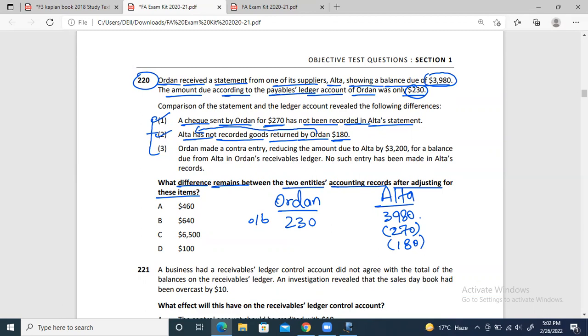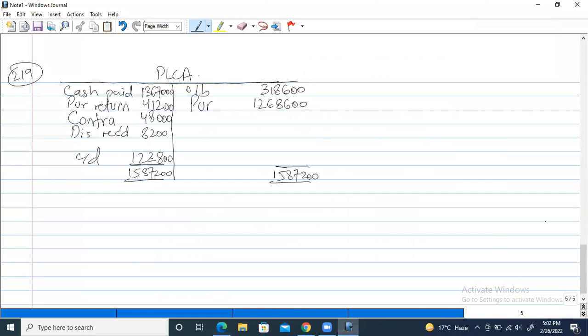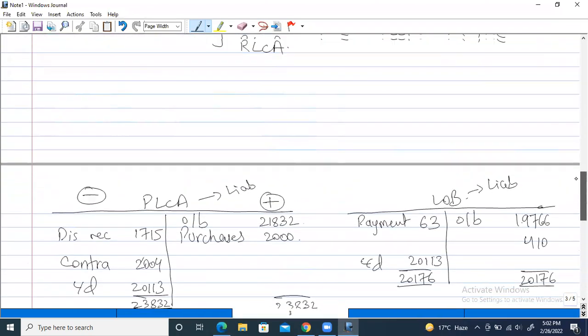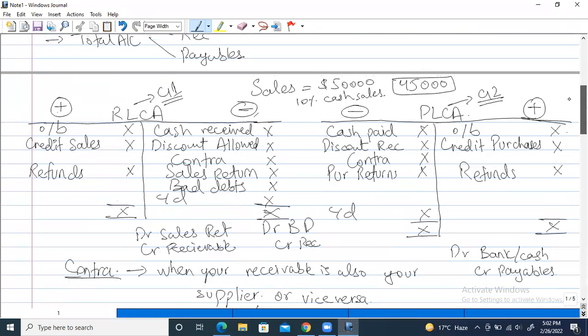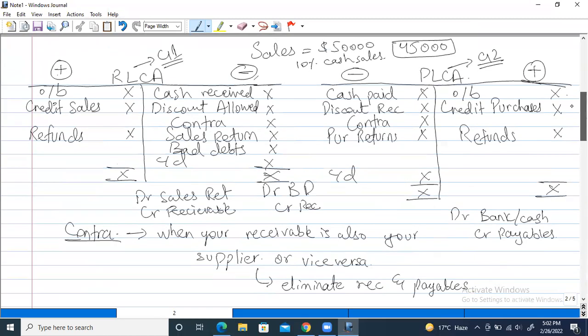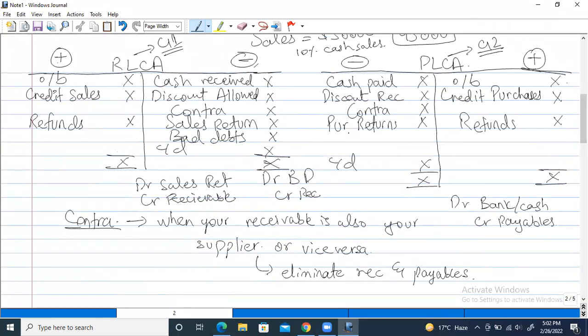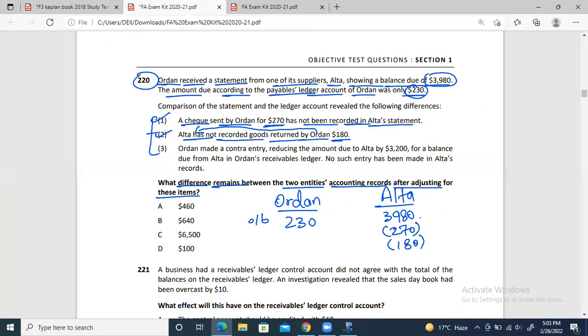That's right. So let me check over here as well. Let me check in the payables account. So yeah, you can see purchase returns. These are minus from the payables control account. You can also solve this in the T account format as well, but I'm basically making the work easier. I'm solving it over here.